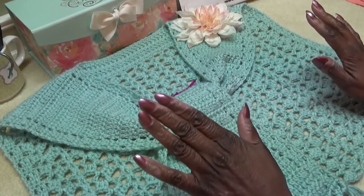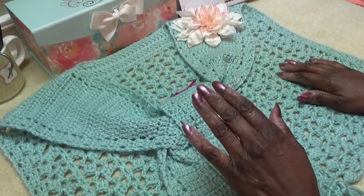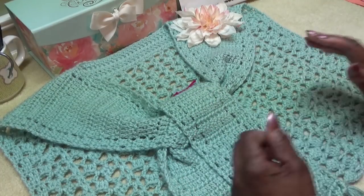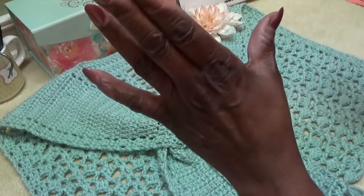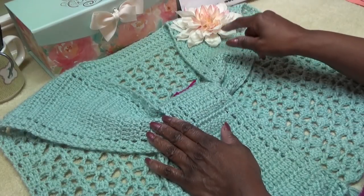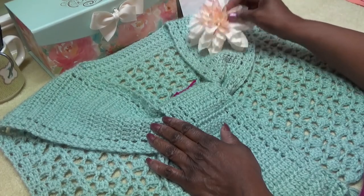We've come to the end of another stash busting project. And I hope you get a lot of wear and a lot of compliments with this one, because it's a fun piece to crochet. It's a fun piece to wear. You can dress it up or you can dress it down. Either way.